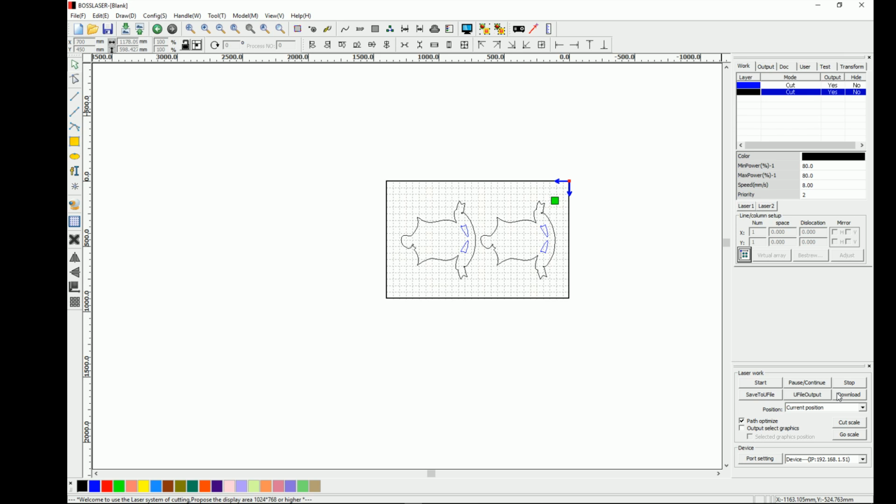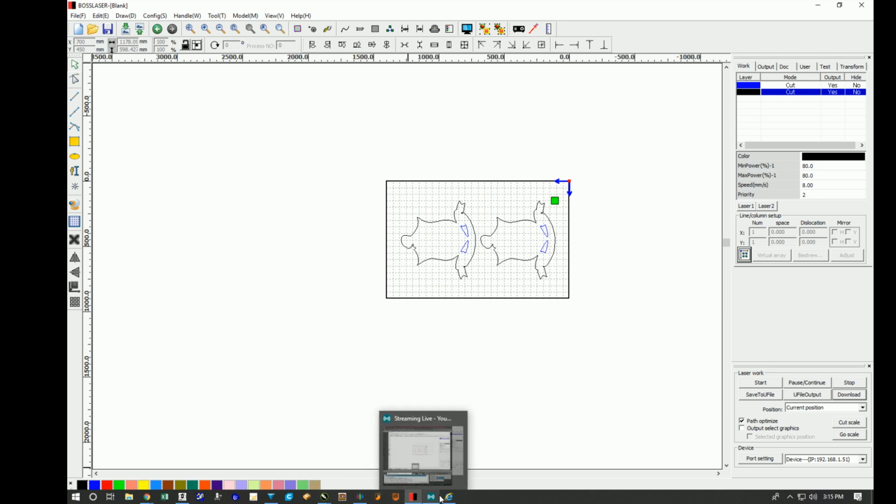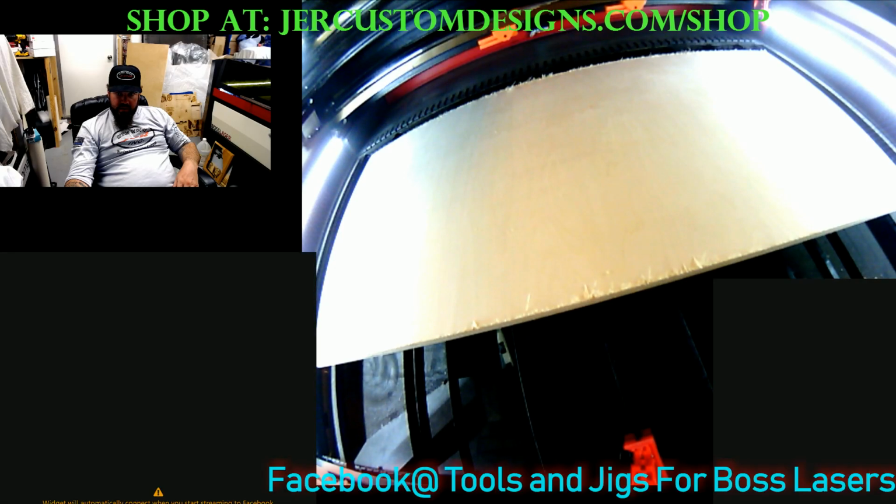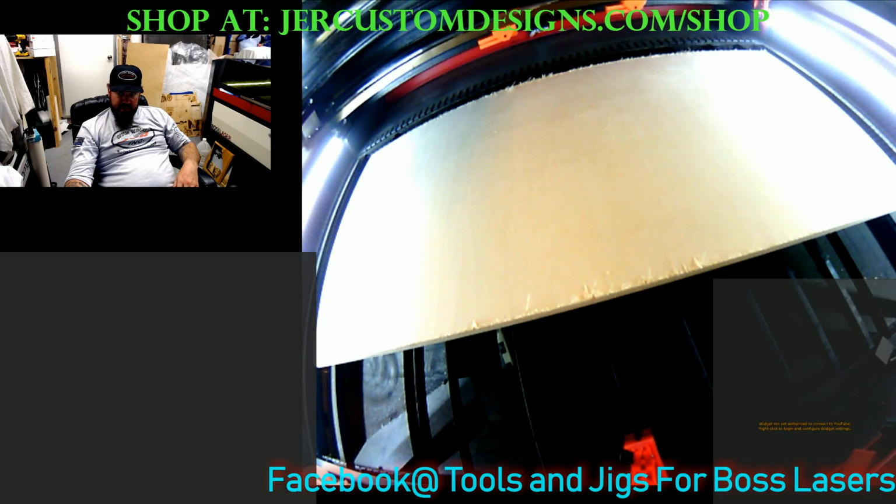So I've already got my machine on. I'm going to go ahead and download it. I just usually use default because with the Boss control board, you can only hold so much information on there. So I don't like to overload it. So now that we've got that done, we'll move over to the laser.